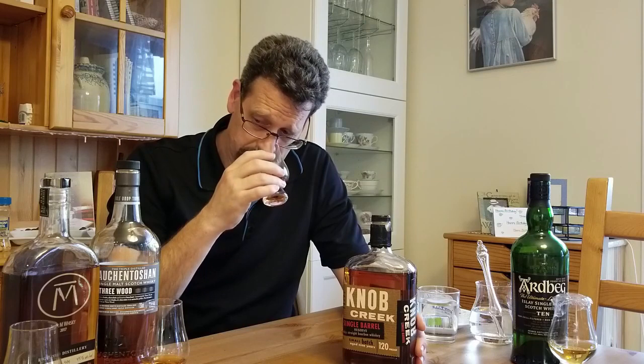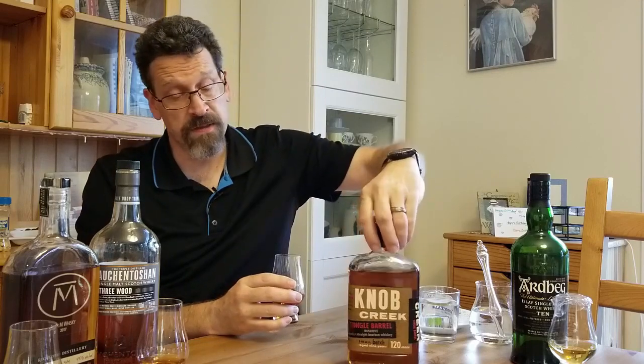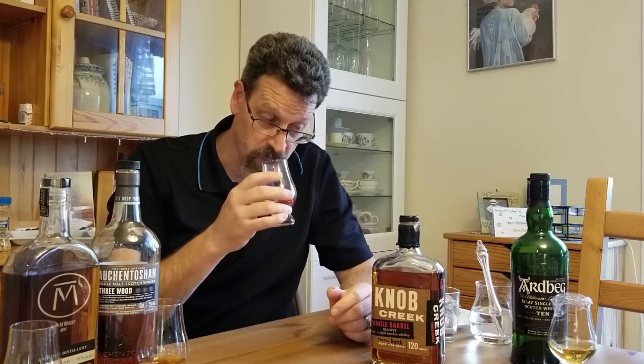This is 60% and it's surprising how deep I can put my nose in it and give it a good sniff. No mistaking that it's strong, but being bourbon you get that new oak. I'm pretty sure this is not colored — I don't know that, so if anyone does please comment — but I can believe this color even though it's only nine years, because it's in that new toasted charred wood of Jim Beam.